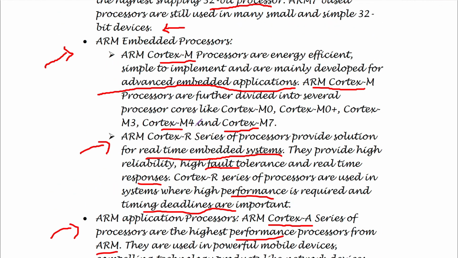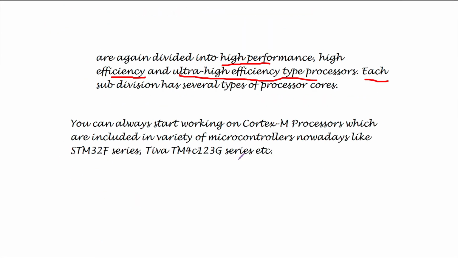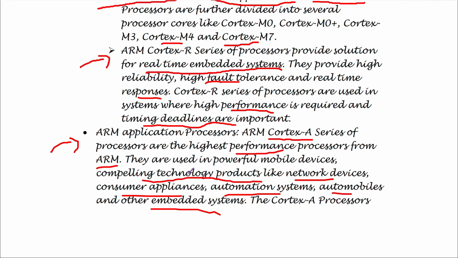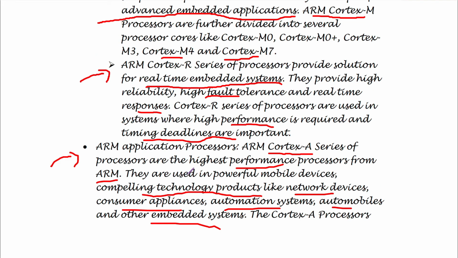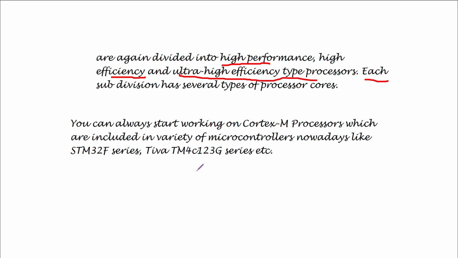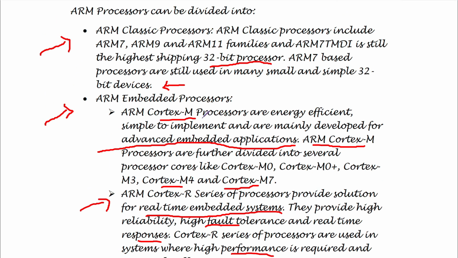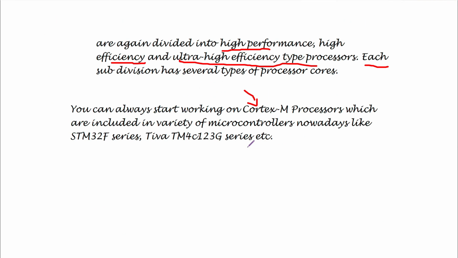So now in the syllabus we have basics of processors and ARM only. No one is asking you to do any kind of programming. But in my opinion, if you do want to start with understanding ARM architecture and starting the programming for ARM based microcontrollers or processors, then you can go for Cortex M processors. Where did we just read about Cortex M processors? In the embedded processors. Cortex M processors are not very costly also.